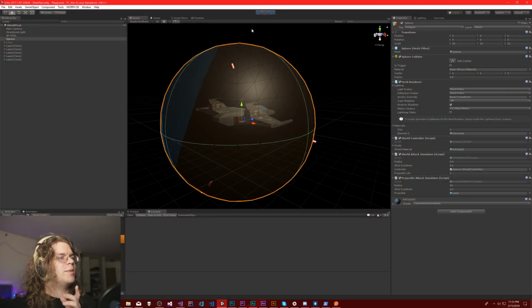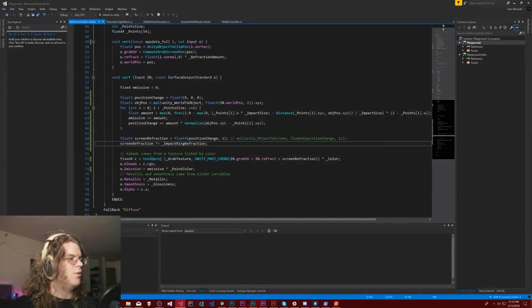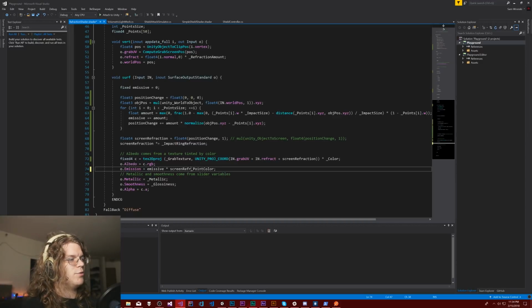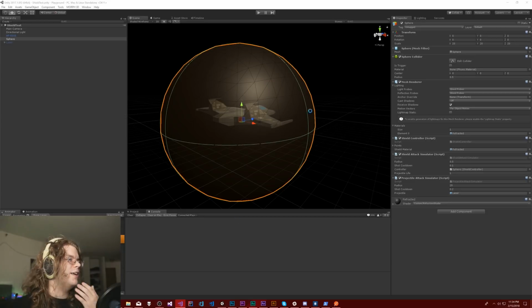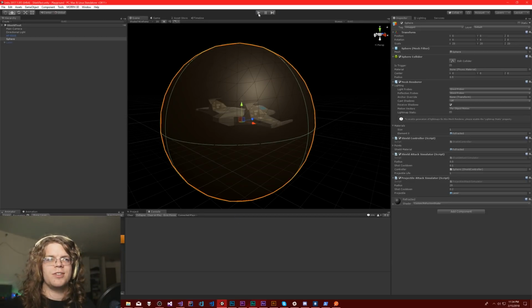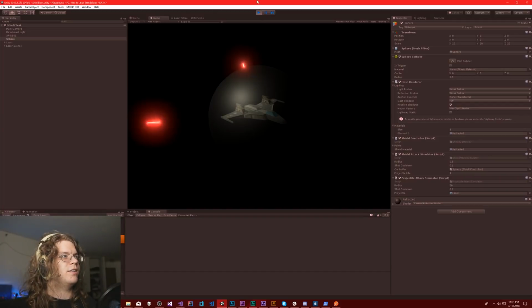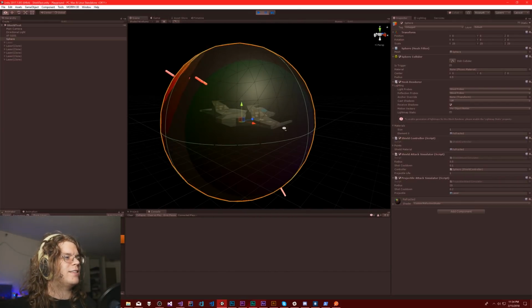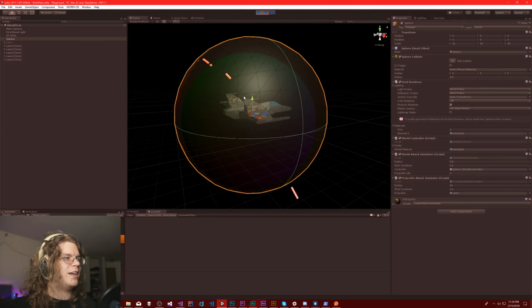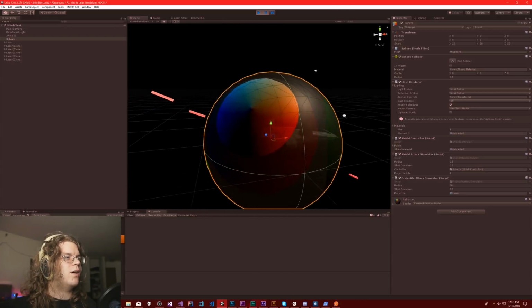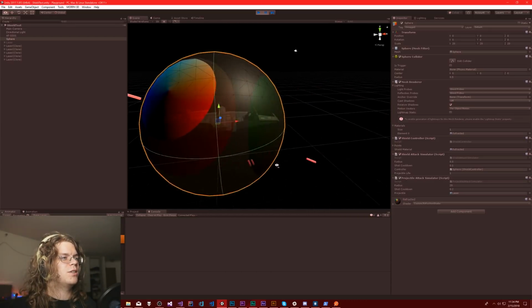So part of what I was expecting, I'll kind of walk through what I was expecting to happen with this screen refraction here. What I would expect is everything should have effectively the same values for both the red and green. So everything that hits it on this side should all kind of point in that direction.